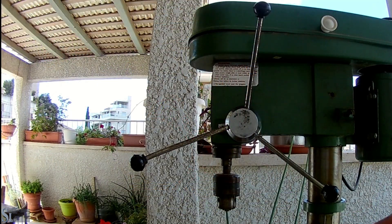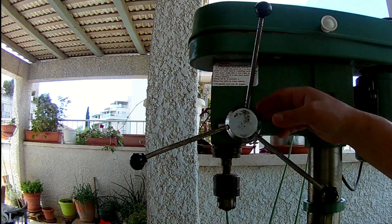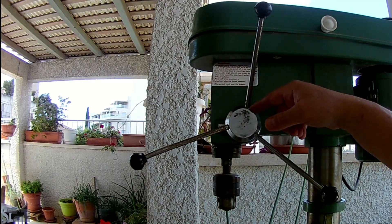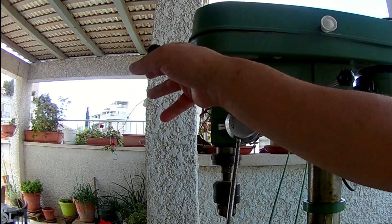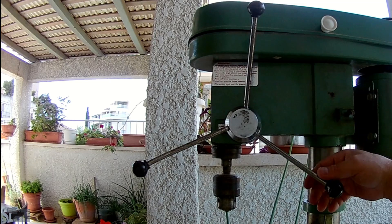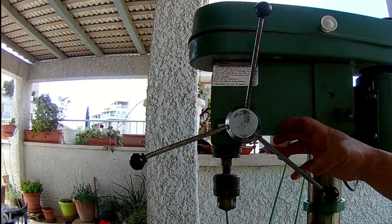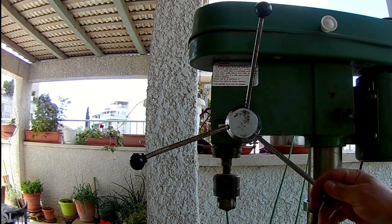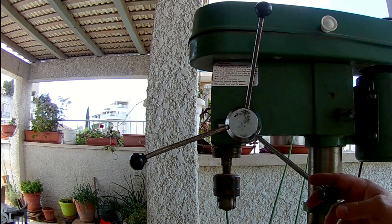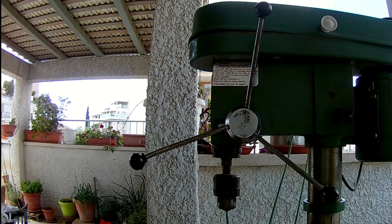Off camera, what I didn't show you guys was I took the whole spindle off. I re-threaded the threads over there, just added helicoils. It's running smoothly. These are solid — one of them used to fall off. I'm going to replace these; it's going to be a nice turning project because I really don't like them — they're way too long, they're bulky and I just don't like this plastic. We're going to find something better for that. I also greased everything up — took off all the old grease and put some brand new grease. Just maintenance, basically speaking.